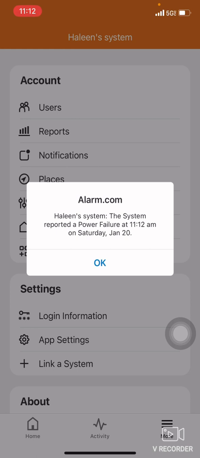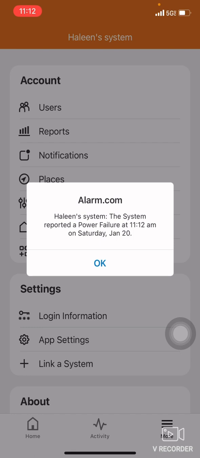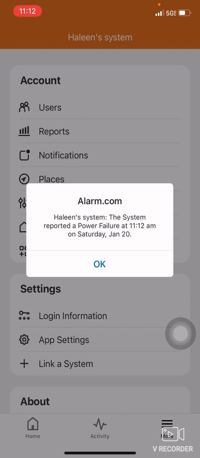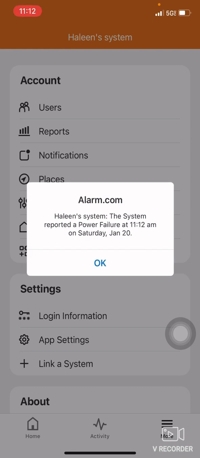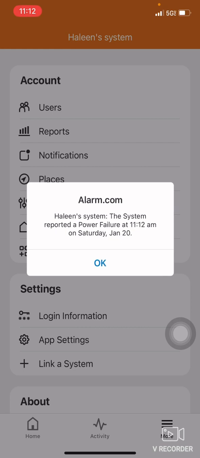See, I just got a notification there. I have the keypad here unplugged in the background, just so I can have it on the desk here. And it reported that it doesn't have power supply. So that's a good notification to get. Let's say you're gone, out of town, or at work, and you get a notification, hey, there's no power reported. Well, you're going to want to find out what's going on and get the power back onto the home. The keypad does have a backup battery, but yeah, you're going to want some of these notifications.